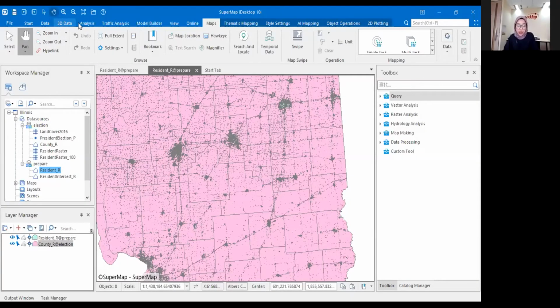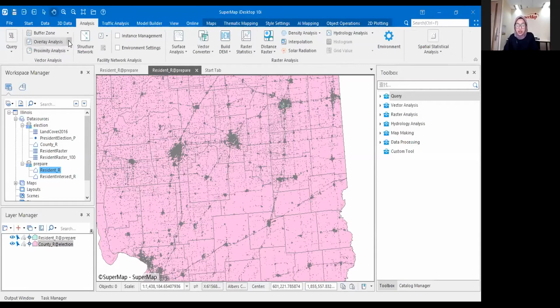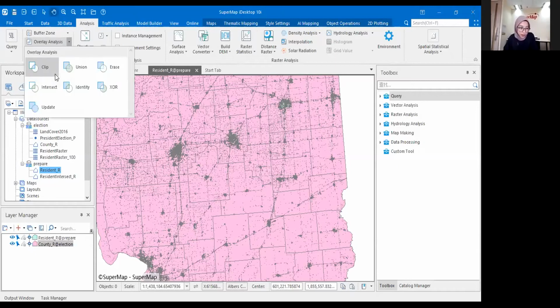How to intersect? You can go to the analysis and then overlay analysis. And here, please select the intersect.